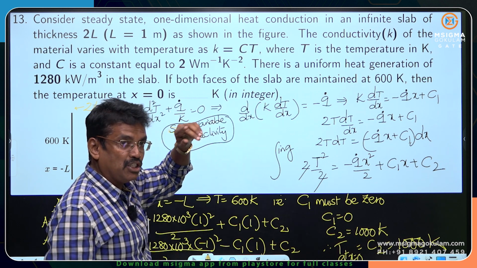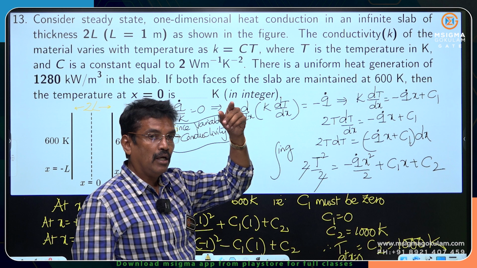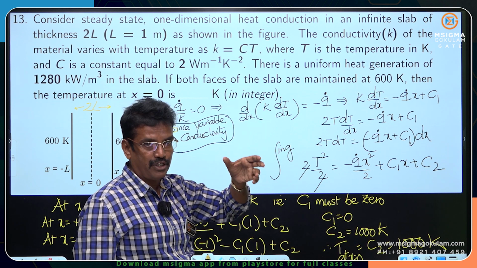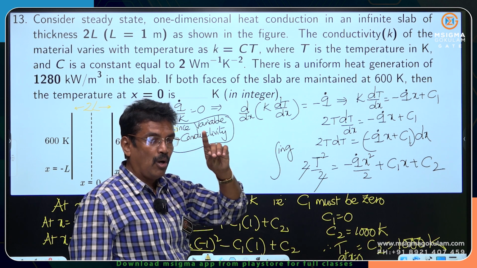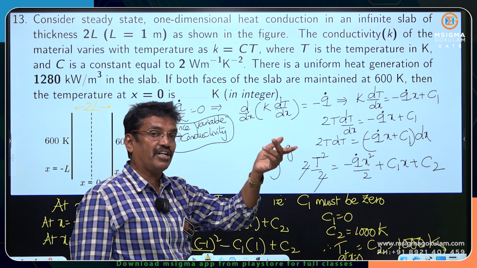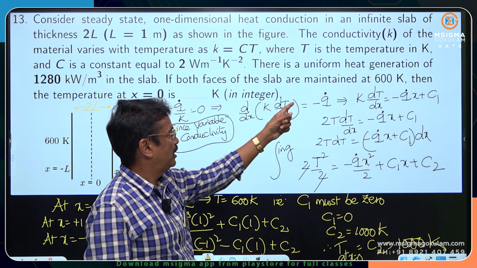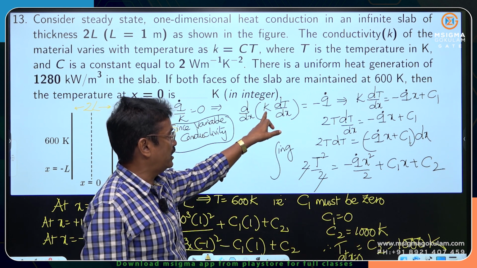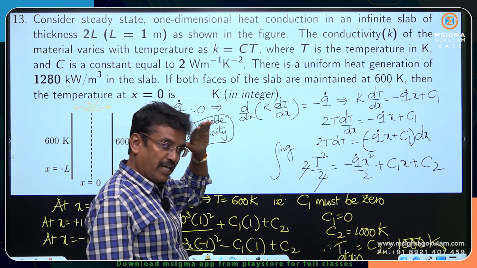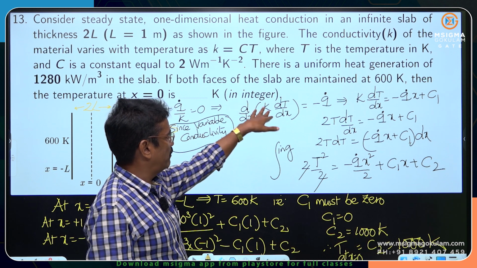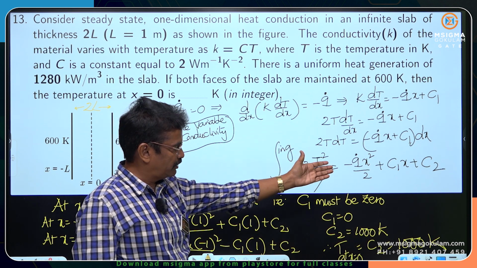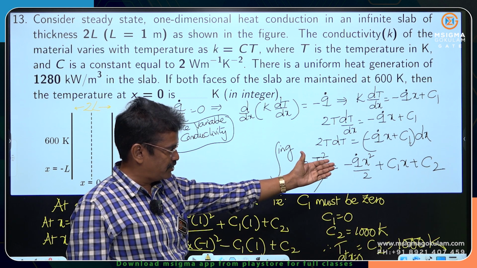Just recall the derivation I have done in the first case of the generalized heat conduction with uniform heat generation, while deriving the generalized conduction equation with constant q dot. There I assumed that K was a constant that was taken out, assuming steady state. In case K was a variable, K will be inside the bracket. After integration, you get T as a function of X with the two constants of integration C1, C2.